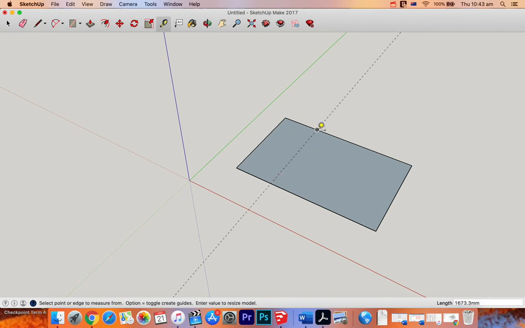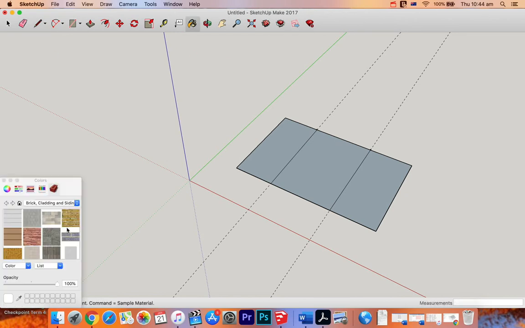So for instance, if we wanted to draw a box in the middle, we could put the guides in there and then go in and do that. So we'll talk more about these tools later and how they're actually applied in the process of drawing designs.